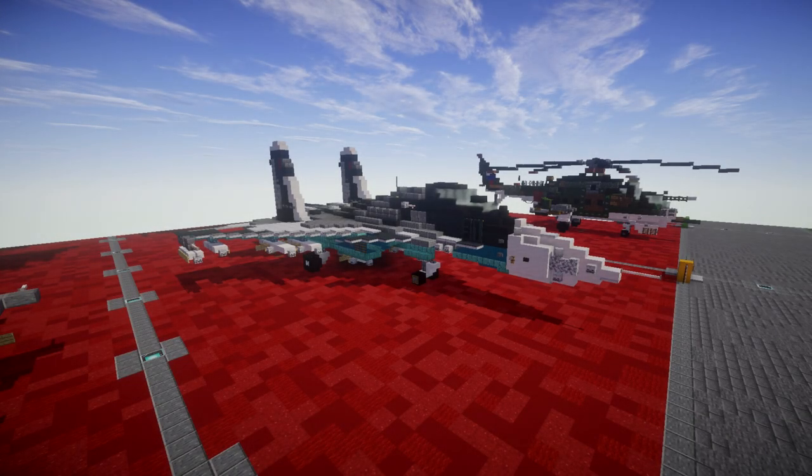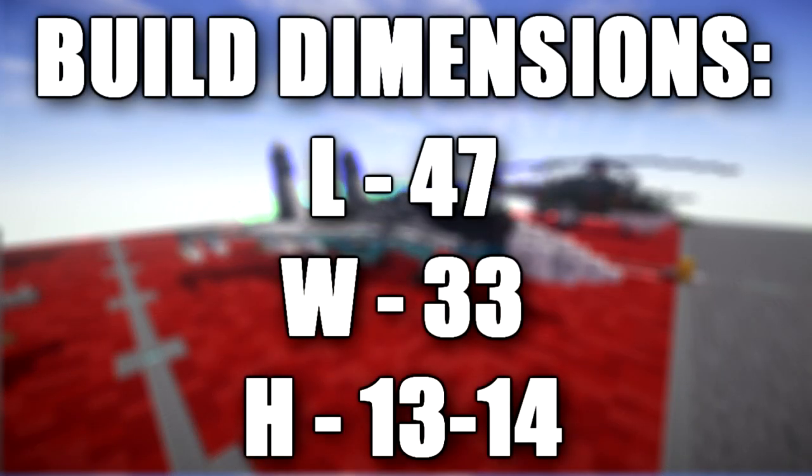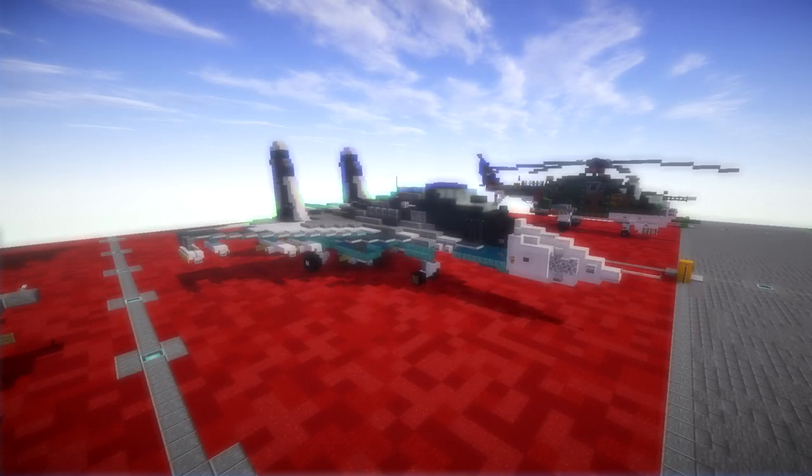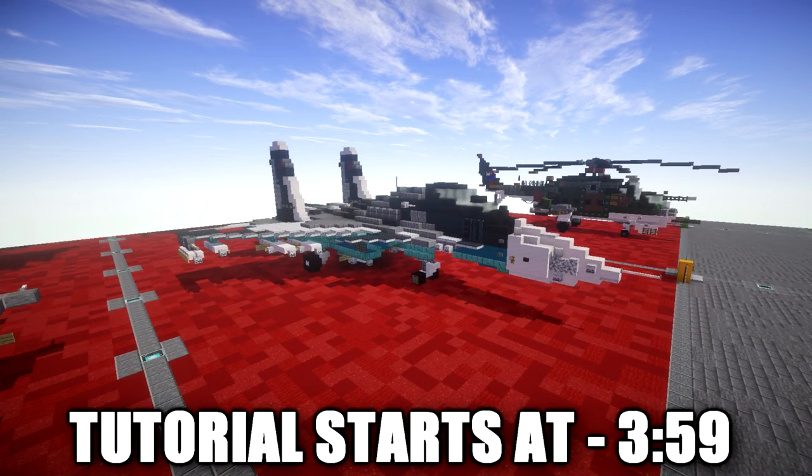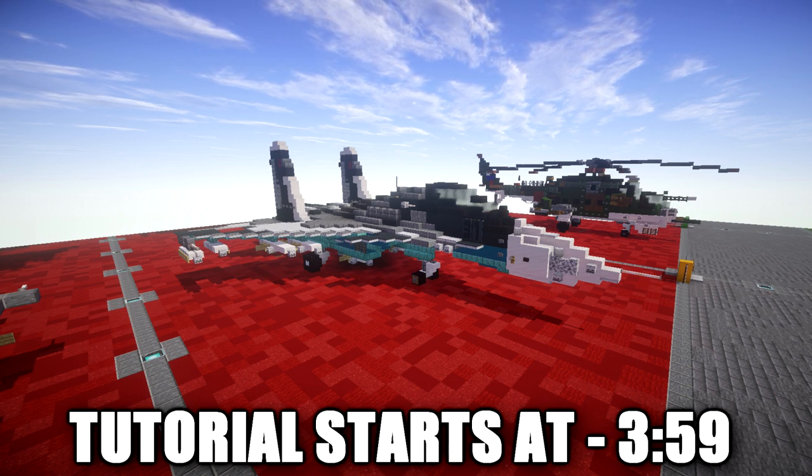Hello ladies and gentlemen, it's Kirito for you, bringing you another Minecraft Modern Warfare Vehicle tutorial. In this tutorial, we'll be going ahead and building the Sukhoi Su-30 SM. The Sukhoi Su-30, NATO reporting name Flanker, is a twin-engine, two-seat, super-maneuverable fighter aircraft developed in the Soviet Union by Russia's Sukhoi Aviation Corporation. It is a multi-role fighter for all-weather, air-to-air, and air-to-surface deep interdiction missions.